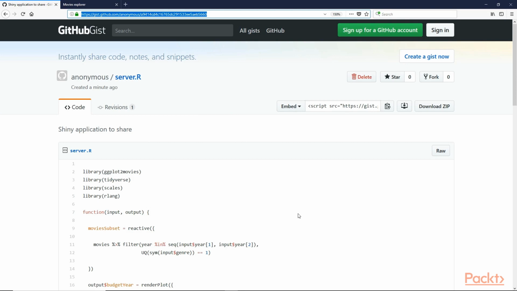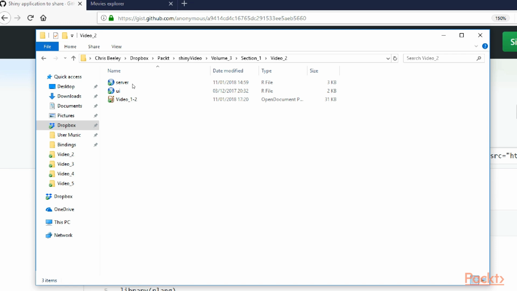Let's look now at sharing with a zip, which allows you to include other files. You can host a zip file over the internet, and Shiny includes a function which will run the app straight from the URL of the file. As we already mentioned, one of the advantages of sharing your code this way is that you can include data files or other types of files. All you need to do is take your code and data and turn it into a zip file. The way to do this will depend on your operating system. Here we will demonstrate on a Windows machine.